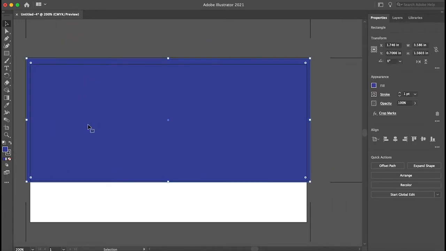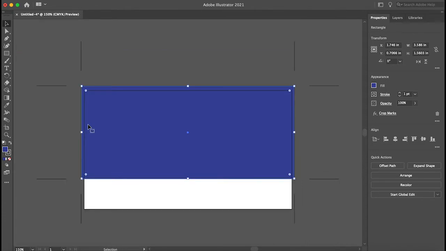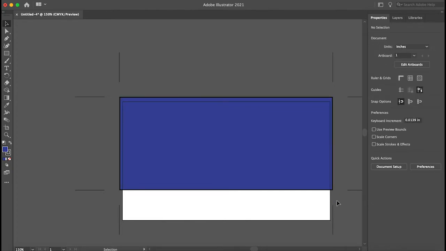Alright, so as you can see here, my crop marks are applied. Now I want you to note that my crop marks are actually applied towards the edge of this blue line. So as you can see, it's not coming to the edge of my artboard that I actually wanted. It's actually coming over onto this blue line right here. And that's not where we want our crop marks, right? We want our crop marks to be applied at the edge of our artboard. As you can see, it's all the way up here, and that's really not what we want at all.